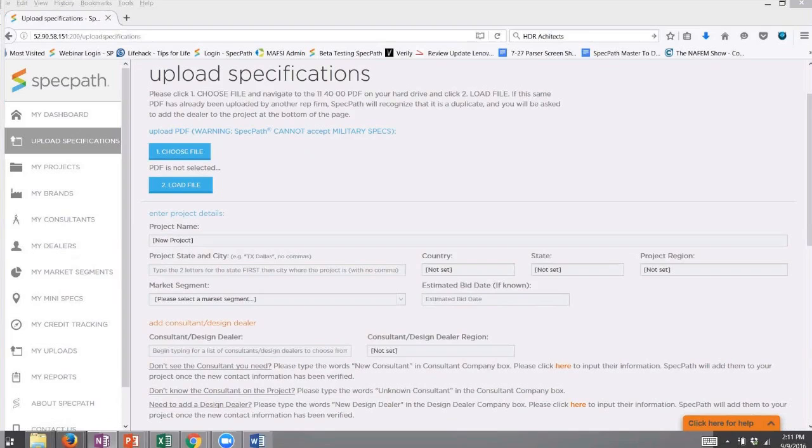So as I mentioned, we have about 73 rep firms that are on SpecPath. Only about 30% of those rep firms are actually actively uploading specs. So I think some of you are just sitting back and seeing what it's all about. But I would encourage everybody to upload the specs if you can, because it will help cut down on duplicate projects running throughout the industry, having a correct project name, and tracking all these projects all the way through invoice.